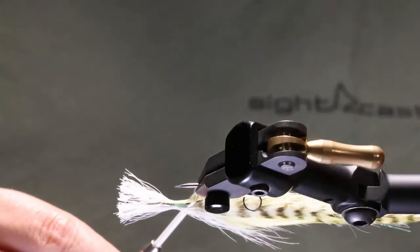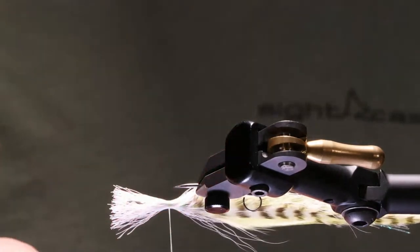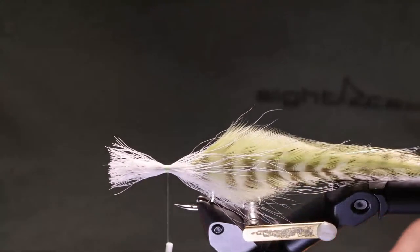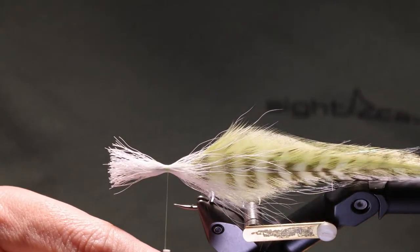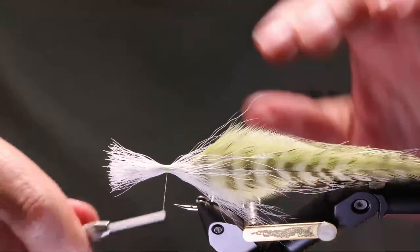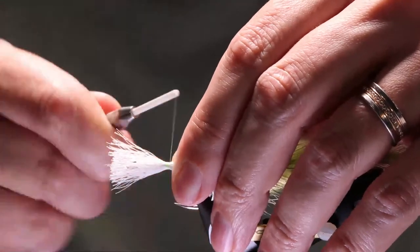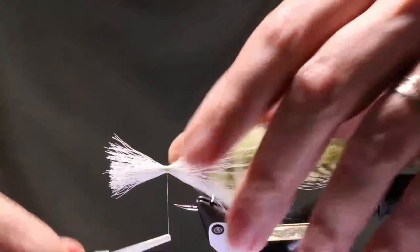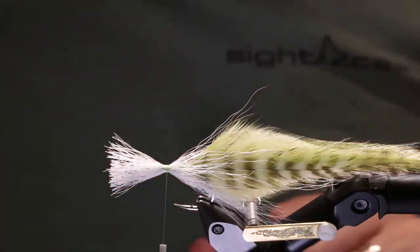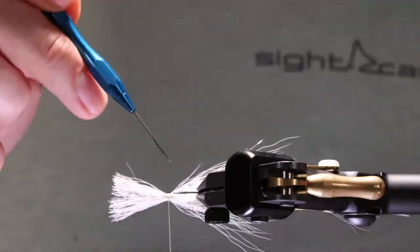Just kind of turn around and look and see where it's not spun. And just kind of work with it until you get it just the way you want it. And here's where I'm gonna twist up my thread because I want to have as much bite as I can. And you just do not break your thread. Because I won't be surprised if I break at least once tonight. But hey, it wouldn't be a Wednesday night live unless I did break the thread.